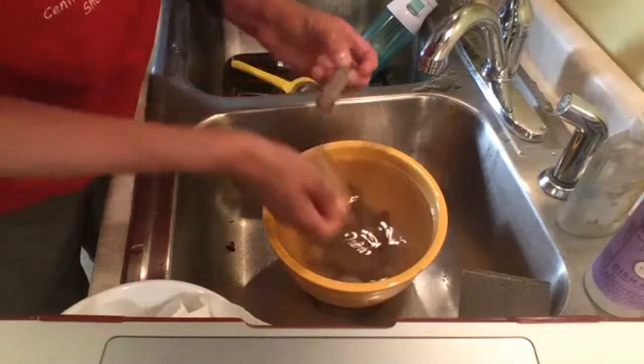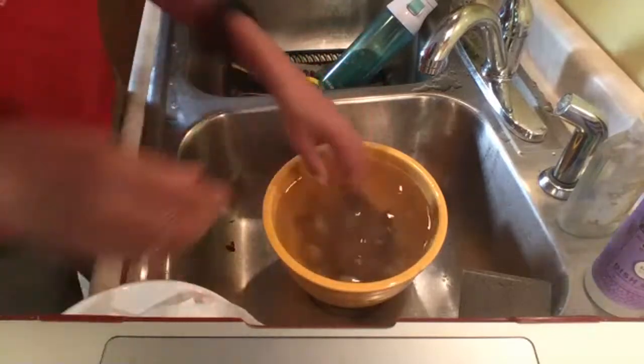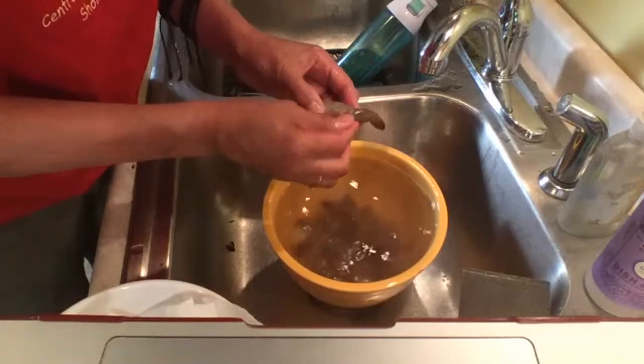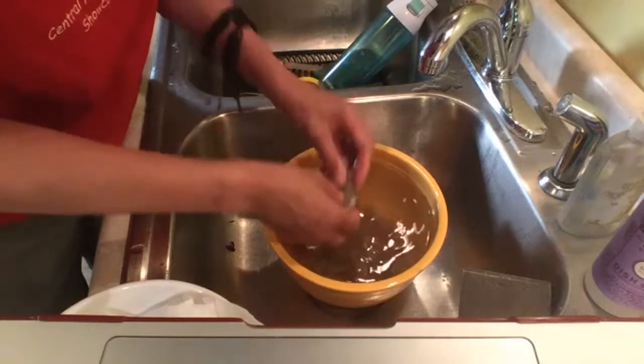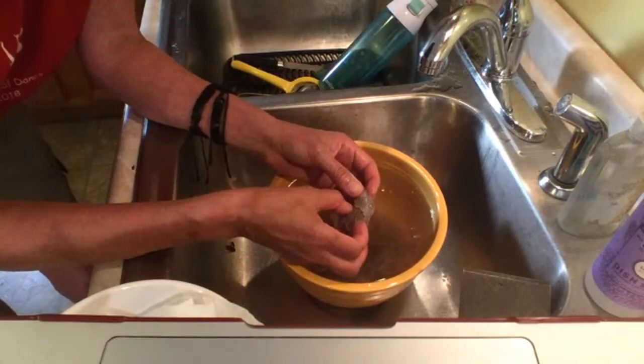There's a kind of shrimp that comes off the Atlantic side of Florida and South Carolina and Georgia. I don't know what it's called, but it's very tasty, very sweet, but I can't get that up here. I used to get it in North Carolina. Of course, in North Carolina.